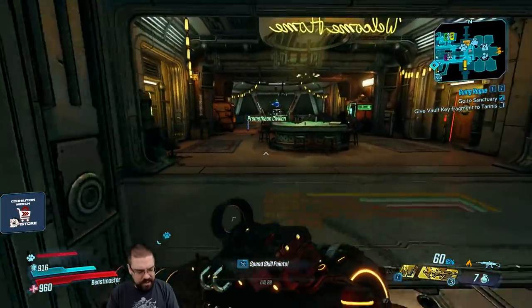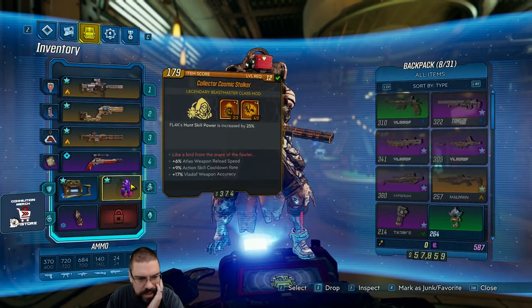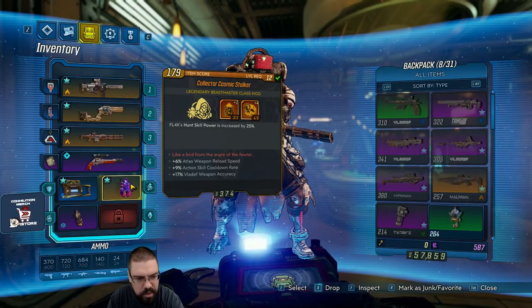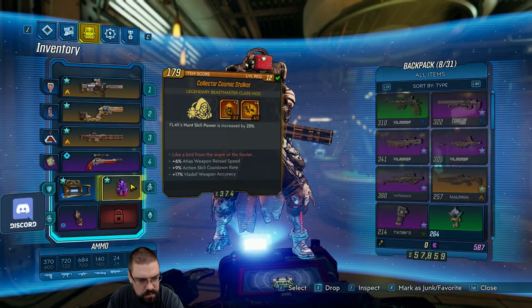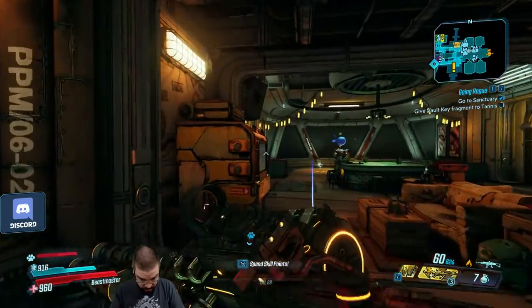One thing I'm a little bit wondering about, though, is this class mod has normal mod additions, and then it also has like a bird from the snare of the fowler. What does that mean? What is that doing? I have no idea what that is or what it means.